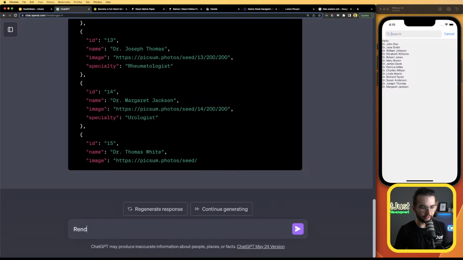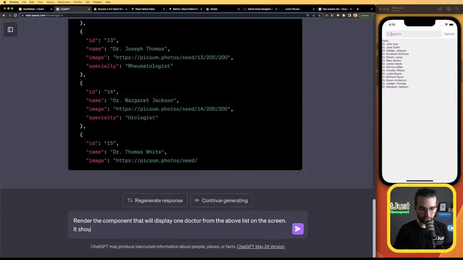But let's use ChatGPT, maybe it's gonna help. Render the component that will display one doctor from the above list on the screen. It should be a container with the image on the left.